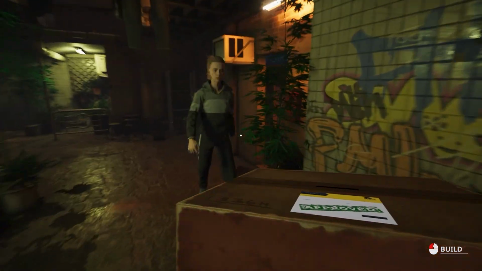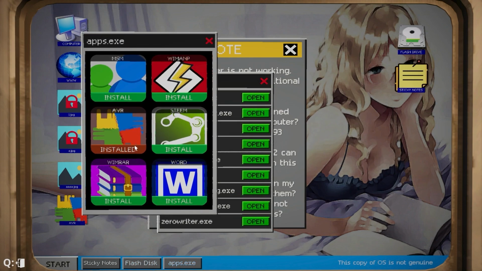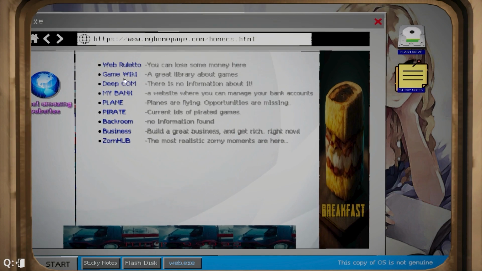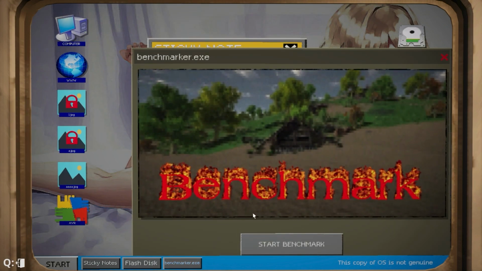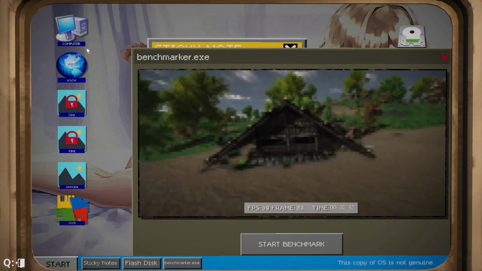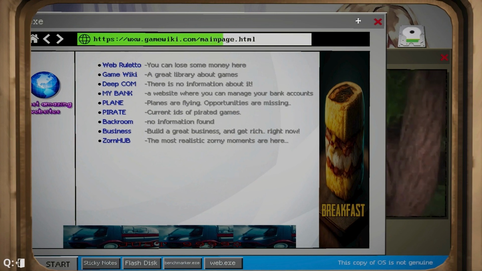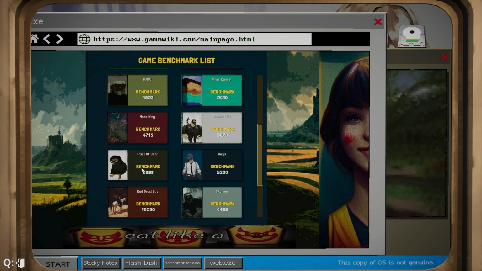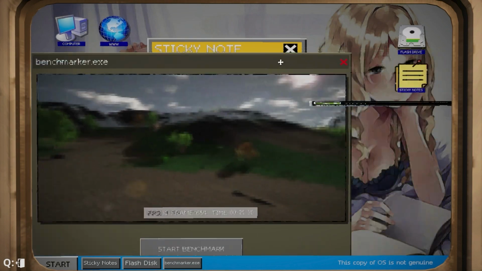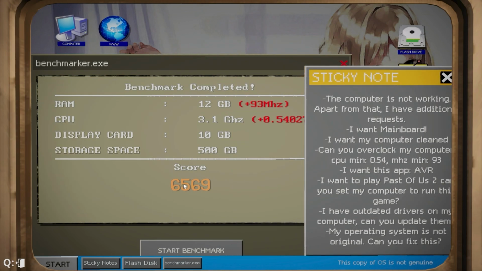That's fine as well. You set my computer to run this game. Maybe he needs a Steam as well for that. But I'm gonna benchmark again. Hope it's going to be better this time. If you go game wiki, it was 6980 something. Yeah, Last of Us. He wants to play Last of Us. Last of Us 2 is 6569.